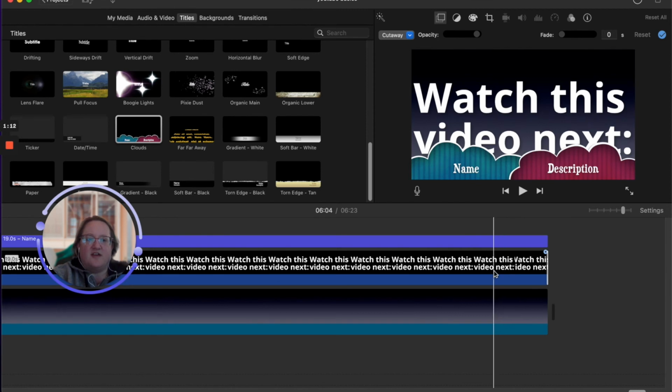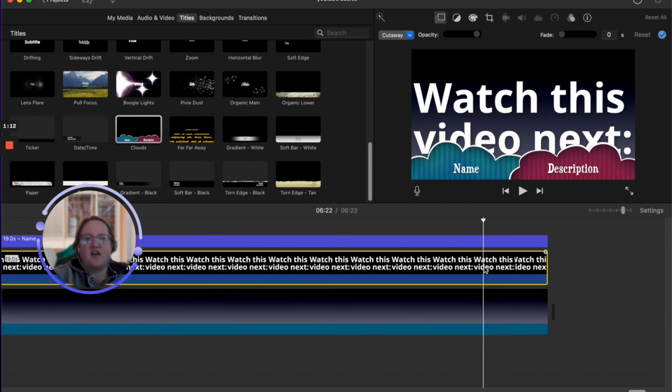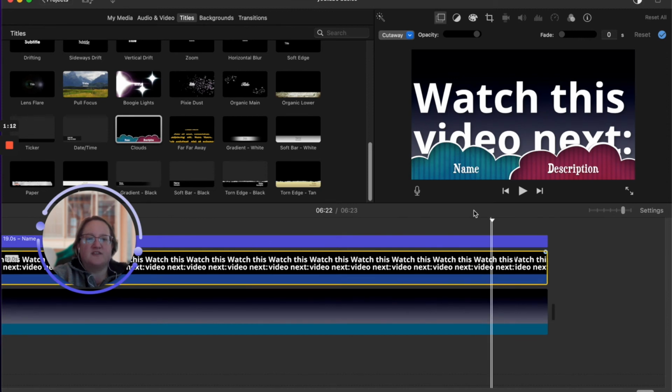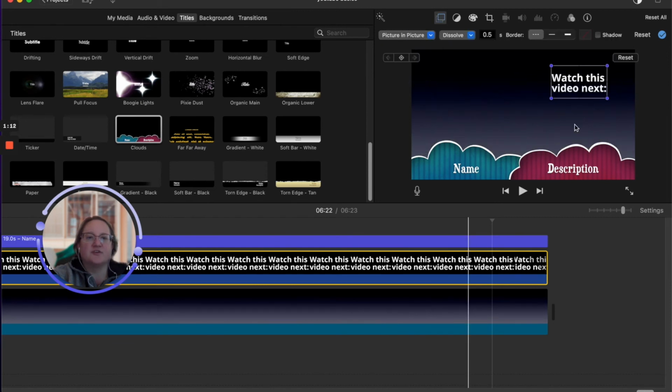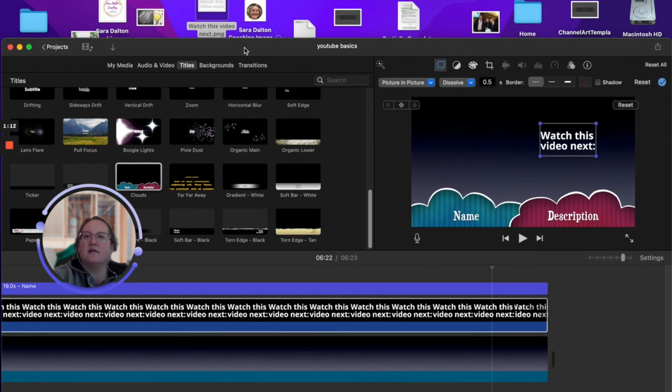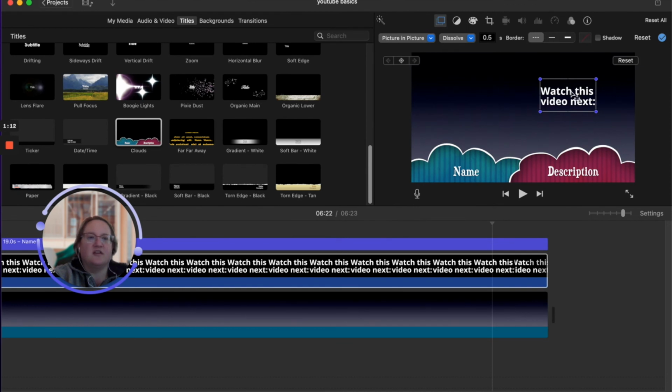Like, they know that they have some kind of an option. Click on that, because we want it up the whole time, same as this and same as the little clouds that pop up. Now we click on that so it's highlighted, and then we go to cutaway, and you want to choose picture in picture. And then this little thing that we dragged in is just a little PNG image file that I keep on my desktop because I use it a lot when I edit.